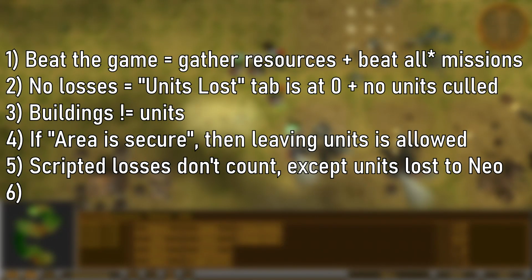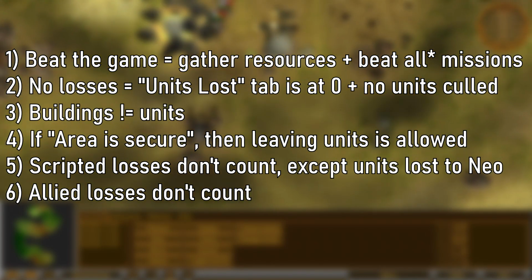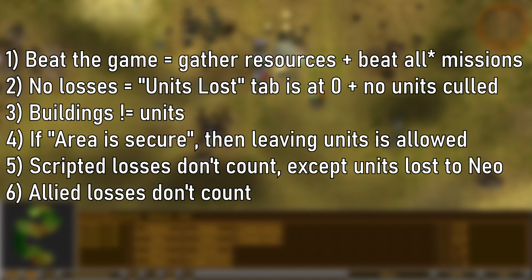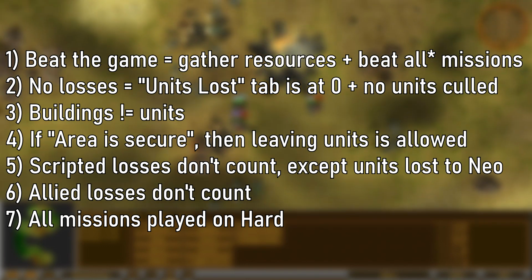6. Allied losses don't count. There is no way to influence the behavior of allies in any meaningful way, so if they are feeling suicidal, I'm not going to waste my effort stopping them. Not to mention that all the alliances are broken by the end of the campaigns, so there is literally no point in helping. And finally, all missions are played on hard difficulty.